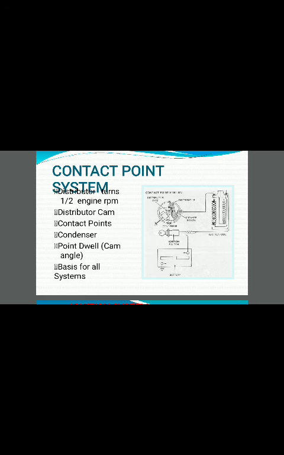There is an ignition coil. First is the battery, which you can see at the bottom of the picture. The battery will send power to the ignition switch. When the ignition switch is turned on, the ignition coil will act and generate the high voltage current. That high voltage current is sent to the distributor, and the distributor will further supply that high voltage current to the spark plugs.